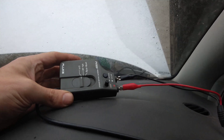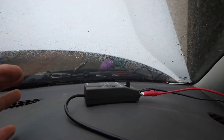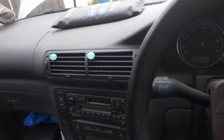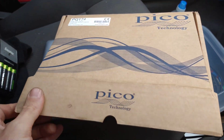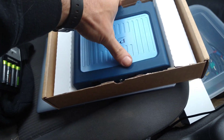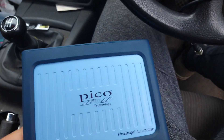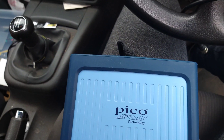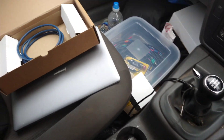The lead's long enough to sit inside the car because it's starting to rain outside and I just don't want to get everything wet unnecessarily. So I got this box — looks like it should have a fish supper in it — but it's because I just bought this on its own; I didn't get a fancy case or anything. So I'll connect this up to the laptop and show you what the waveform looks like.